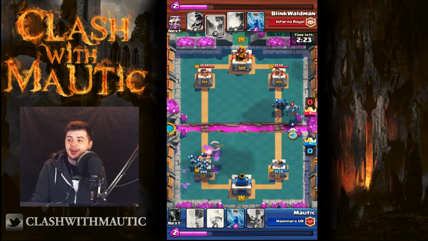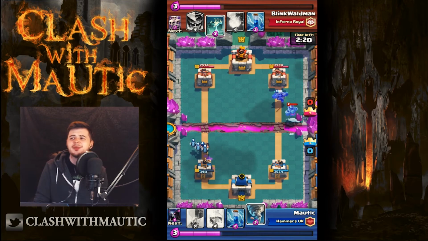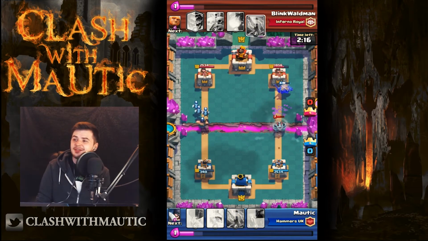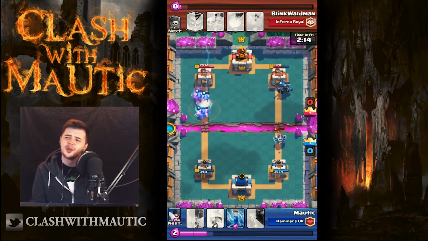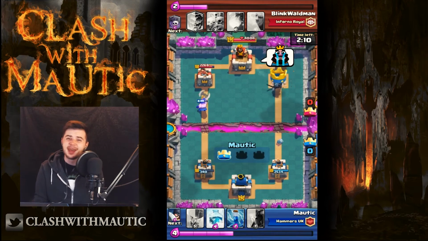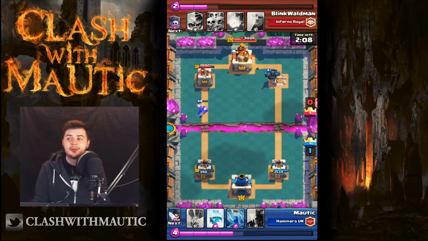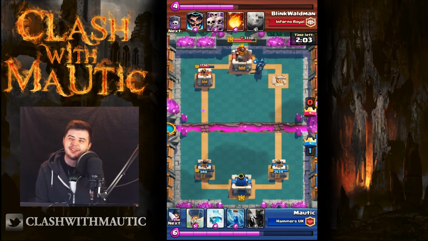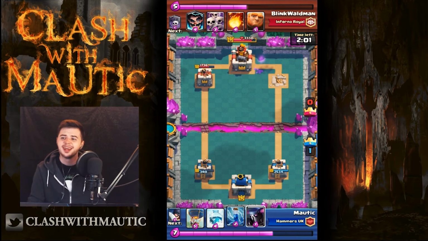He does get a Mega Minion down, and that is just a pretty crazy push from him. I think he did really well with this. He actually gets the Tombstone down as well, but I managed to get a really good tornado off there. And the Pekka managed to clear up his tower on the right hand side. It's just like if you just don't watch that Pekka, it will kill your tower. You need to use a little bit more on it sometimes, and he didn't have the Skarmy there, so he couldn't really do too much, I guess.